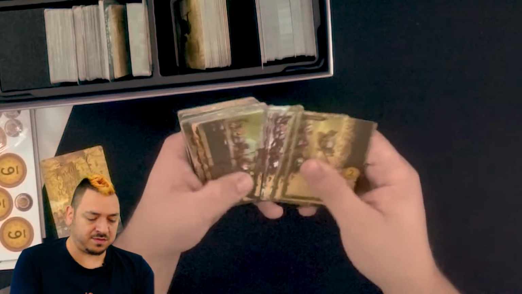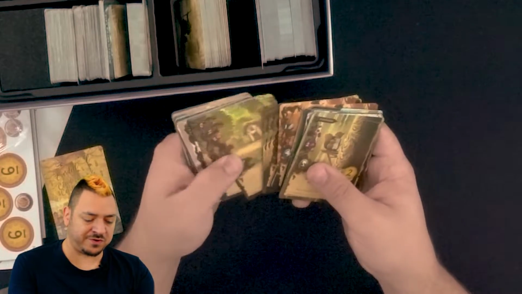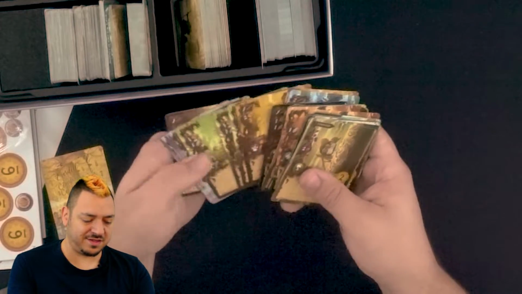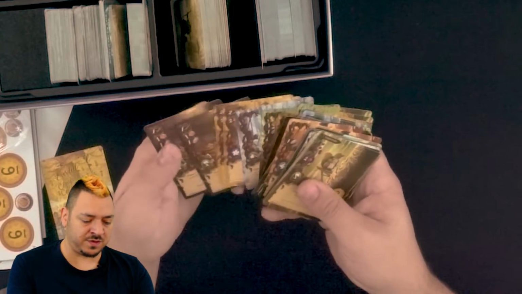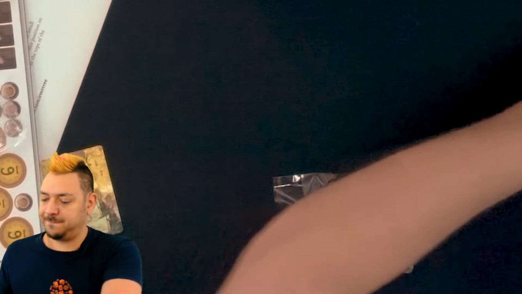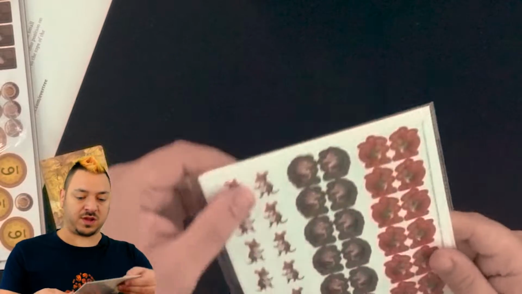And we've got more from the base game. More farms, a lot of farms. Yep, the ruins. All right, that's all of them for now. So this little thing goes right on top. Bada bing, bada boom. Okay, we have stickers.